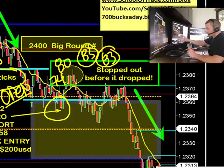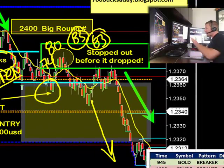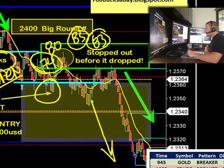What you want to take a look at this though, how do I learn from this? Two things we learned from this. First one, at the extremes. Second one, wait for that dollar confirmation. Wait for the big money buyers and sellers on the dollar. Now you can see we made the right decision for the actual direction here. Okay, the market actually ended up dropping only after stopping me out at 74 and then going up to 83. So a little bit, right?